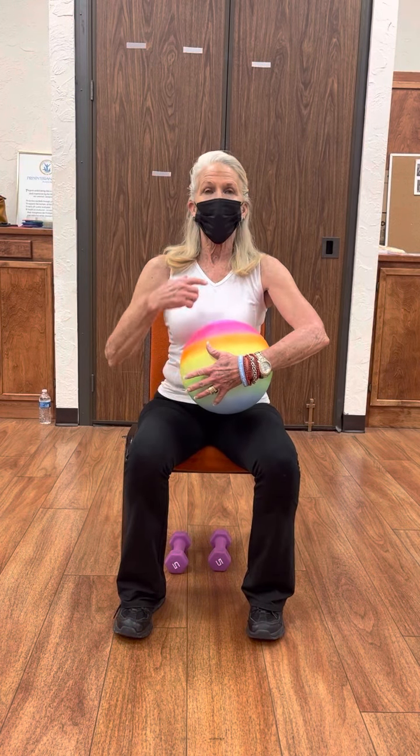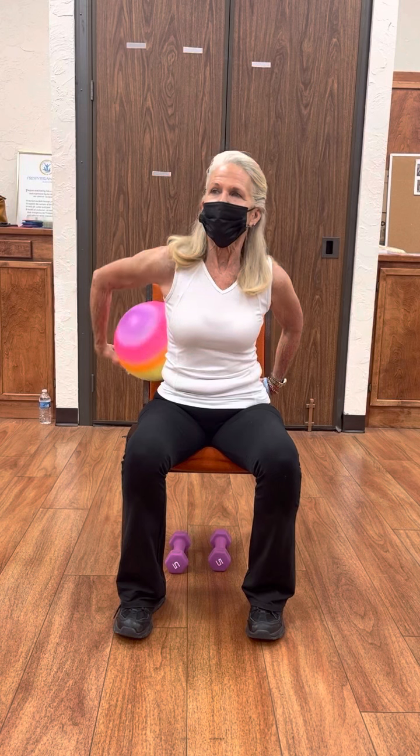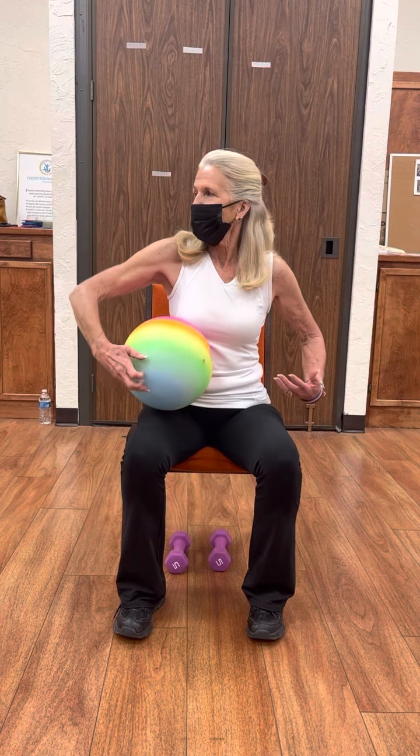So we're going to work shoulders and some good posture as we place the ball on our abs. And we're going to not lean forward, sitting as upright as you can. Make the shoulders do the work. Roll it around, grab it with that other hand, bring it again to the front.